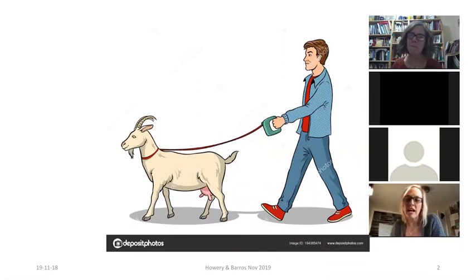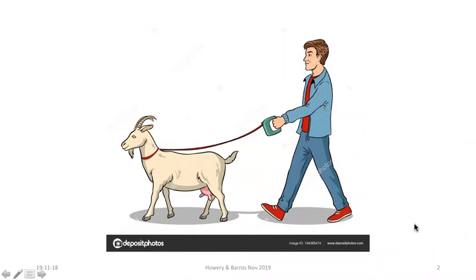So I had the opportunity of taking a course on the subject of CVI, and the instructor used this example to explain how somebody with CVI may not always understand what is being shown to them. He showed his student a photograph of a man walking a goat on a leash, as you see here as the example. This isn't the actual photograph, but it was an actual photograph. And he said to the student, "Tell me what you see." And the student said, "I see a man walking a dog."